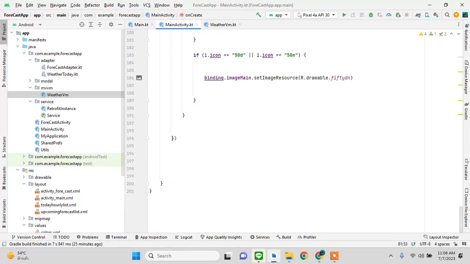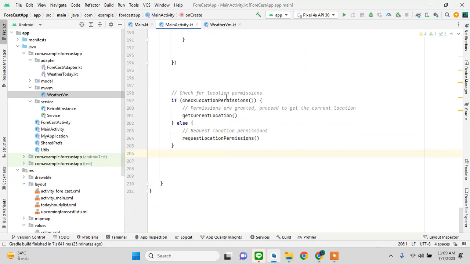Okay, now after this we will check the location permission, still in the onCreate. And for that we can create these functions. Get current location, I think.